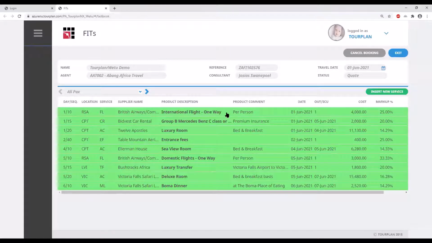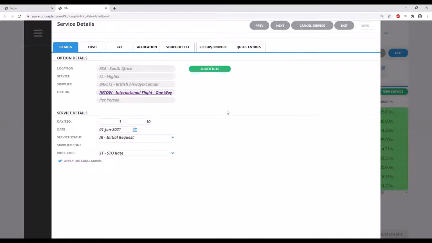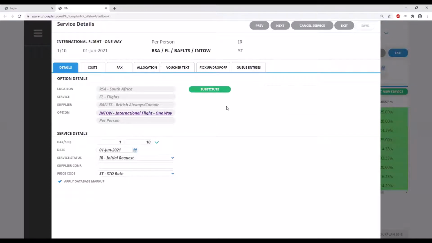The first one, we've got a flight, so international flight. If we just open that up, here you can see all the different flight details, and a lot of these details will also pull through to Wetu once we send this booking, which Simon will show us a little bit later. If we just click on this next button, it's going to jump to our next service in this booking.